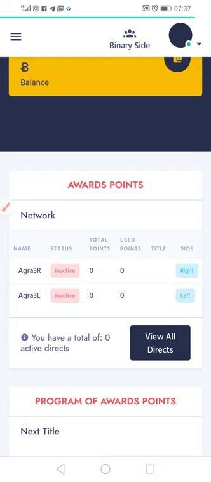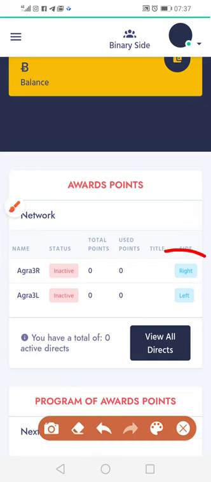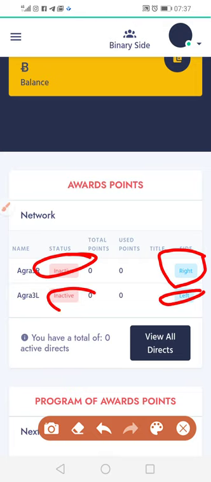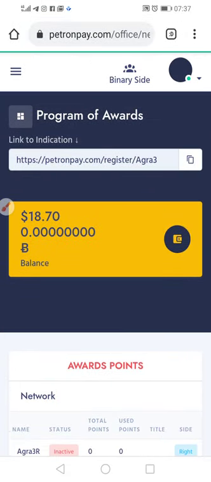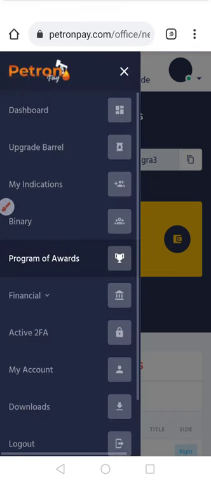Now I've got Agra 3R and Agra 3L, the right side and the left side. Now it's inactive. When it's green, that's when it's active, and then it will be qualified for the binary. Okay, back office.